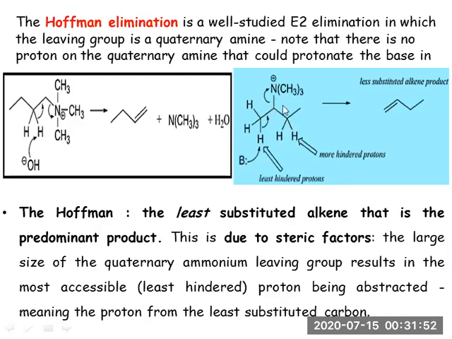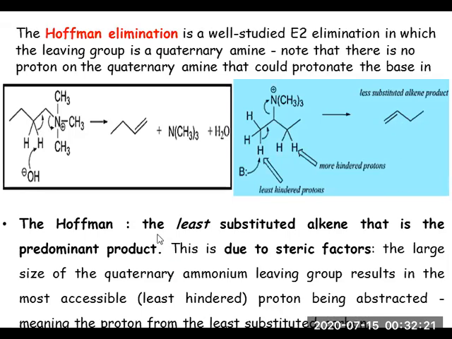So obviously the transition state will be highly crowded, highly unstable if it is coming from this side, and therefore this product will not be obtained as a major product, but the Hoffmann product, even though the product obtained is less stable, because the transition state of this Hoffmann elimination is more stable. This is a kinetically controlled reaction where you get the Hoffmann product as a major product. So in Hoffmann elimination, the least substituted or less substituted alkene is obtained as a major product.